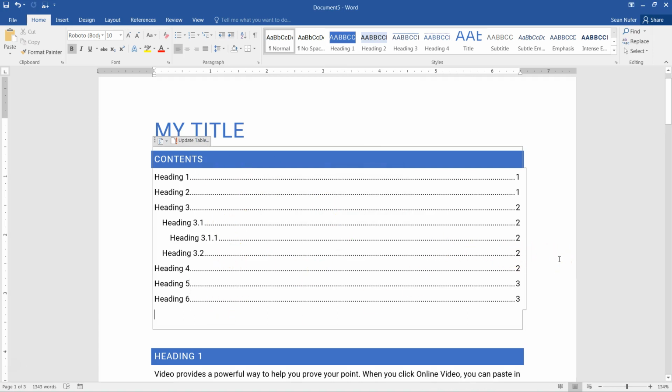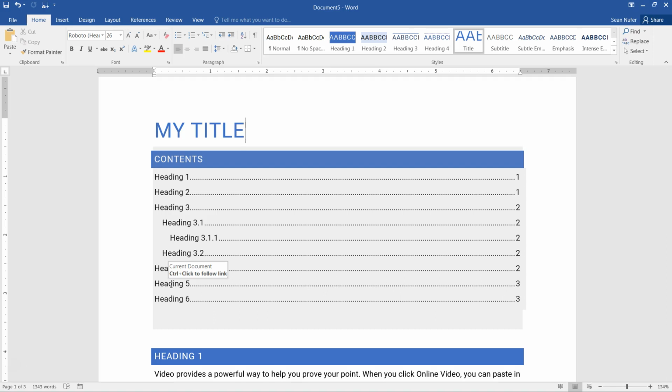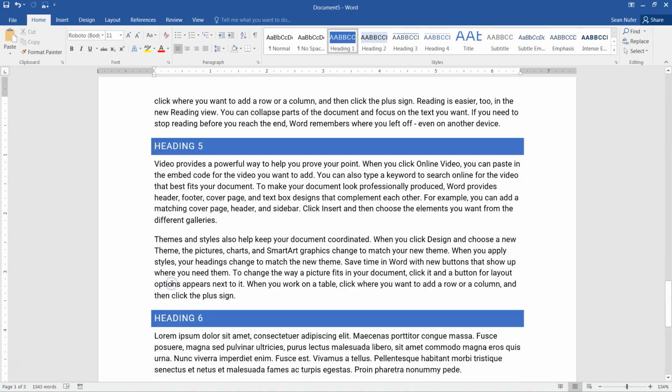So as you're creating long documents, and these can be saved as PDFs, in fact, and these are all hyperlinked, and they're active hyperlinks. So the hyperlink in the PDF will take you to the various headings, just as right now they're hyperlinked. As I hover over, you can see the hyperlink says hold Control and click to follow the link. So as I hold Control, you'll see the cursor changes to a hand, which indicates that that's hyperlinked. I click on that and it takes me down to heading 5.